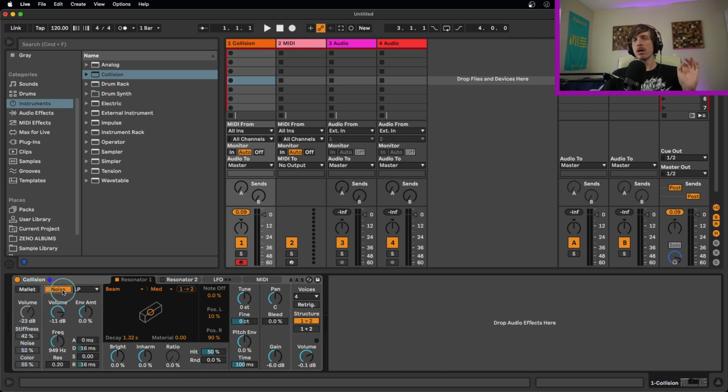Over here, we're going to have our noise oscillator. So it's going to use a white noise generator to trigger our resonator. This one I think can sound really cool, but it tends to take a little bit more work, a little bit more effort to make it sound really dialed in. And we have a few really important controls. So number one, we have the volume. It starts off really quiet. So if I crank this up here, obviously it's going to be louder.